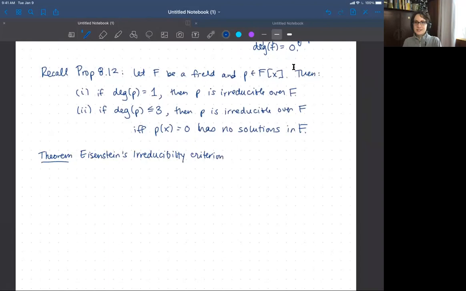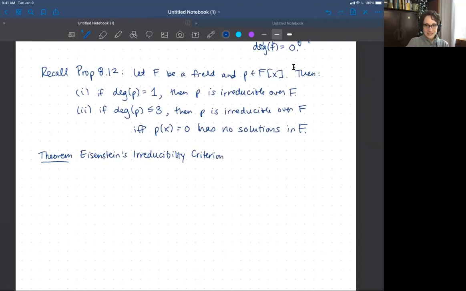It's easy to mistake this for Einstein, but my mnemonic for remembering it's Eisenstein and not Einstein is that Einstein actually wasn't a really great mathematician. So it's unlikely that he would have had a proposition like this. In fact, it's probably somebody else. I'm joking a little bit, but it did take Emmy Noether to actually prove some of Einstein's mathematical results. So Eisenstein, not Einstein here, his irreducibility criterion.